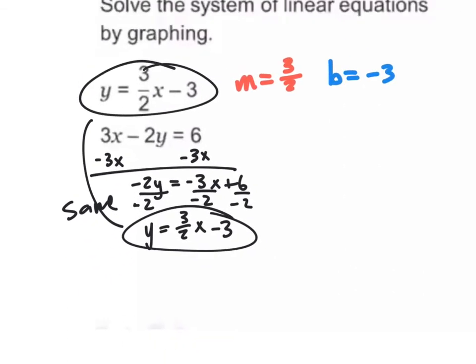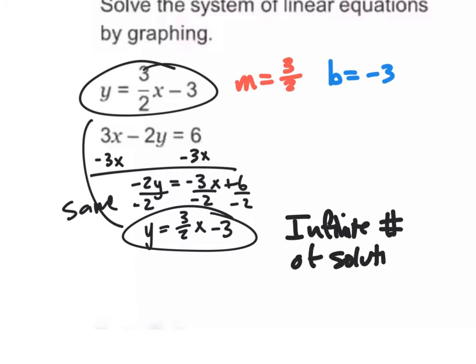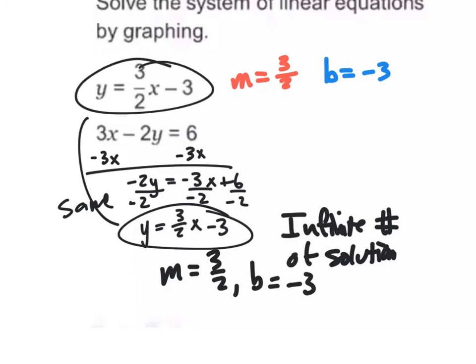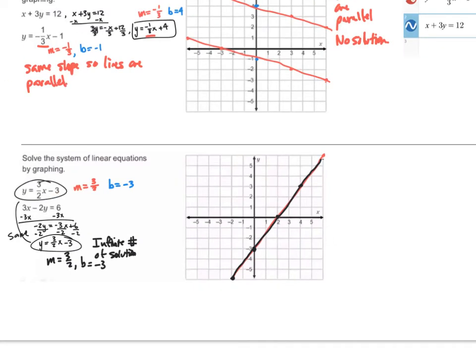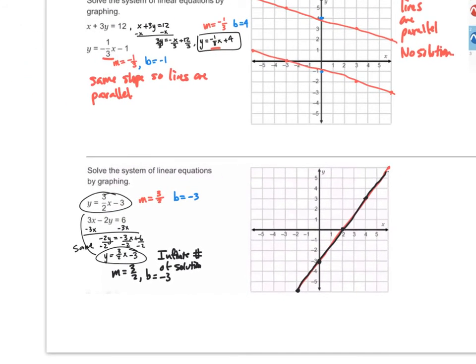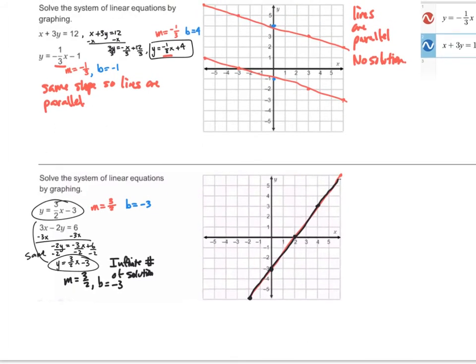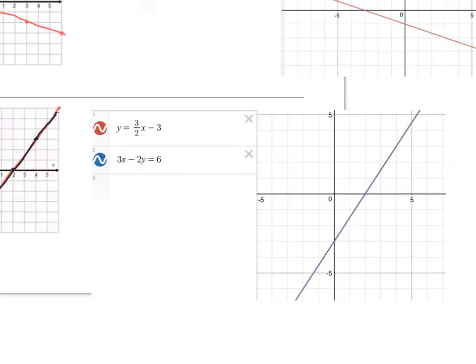So with the same line, I have an infinite number of solutions. Okay? Because I know that my slope here is 3 halves and my y-intercept is negative 3. Okay? And so when I graph that here, okay, I have up 3 over 2, up 3 over 2, down 3 to the left 2. I get the same thing, okay? And so, just to make sure that we do have the same graph, I'm going to graph both of these on Desmos and just verify real quick.